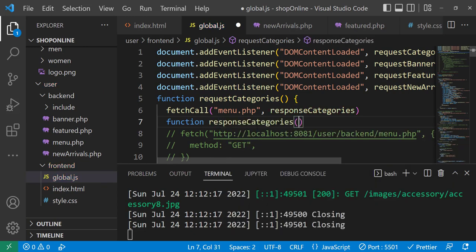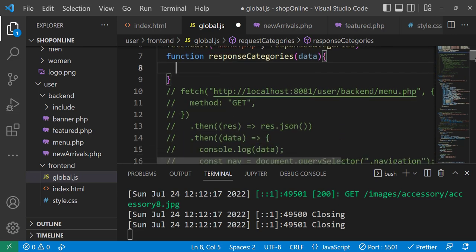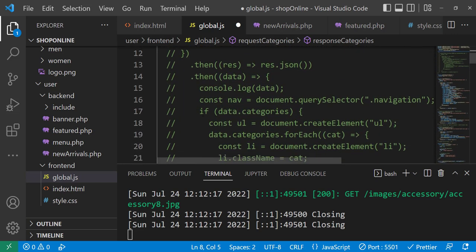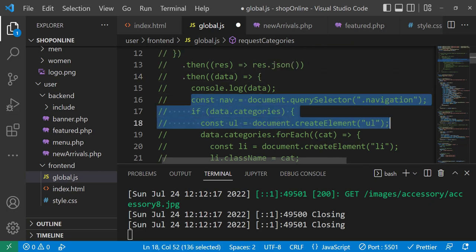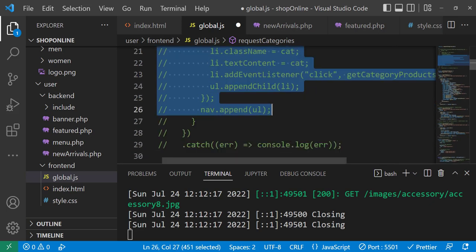Now this function is going to get the data that has been returned from the server. So over here we have to define all the logic that handles that data, which was this one, everything in between these curly brackets. Let's start with navigation. Copy, we need to copy this bracket as well.